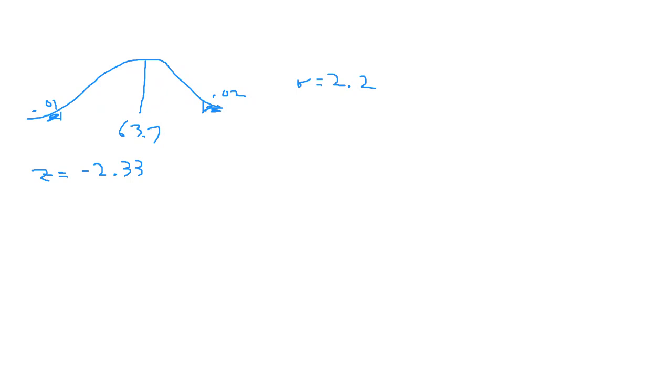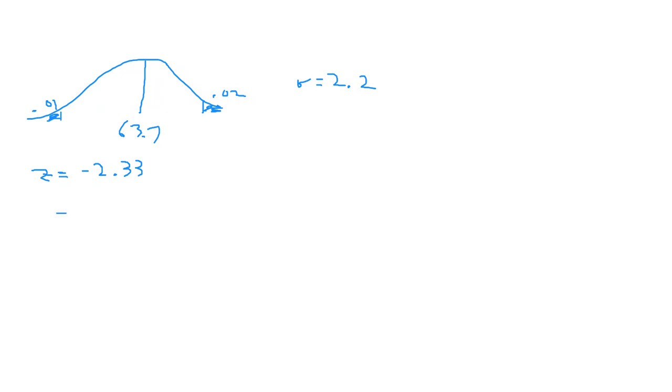Make your mean be 0 and your standard deviation be 1. We're just going to use the standard normal. What you're doing is another way to do it, but I'd rather just get you thinking more like the standard normal if I can. Right, negative 2.32. Yeah, so I'm going to round to negative 2.33.